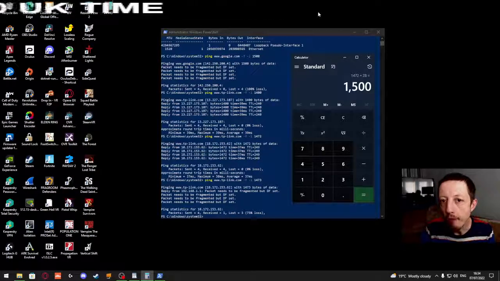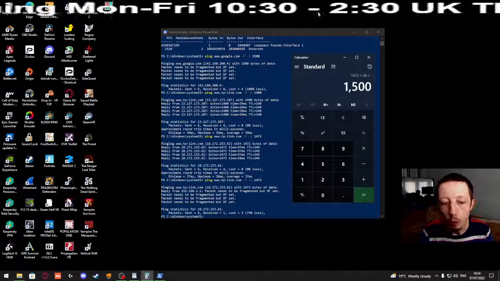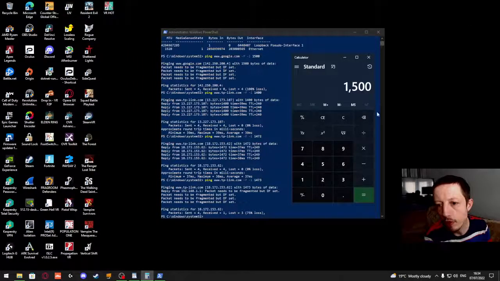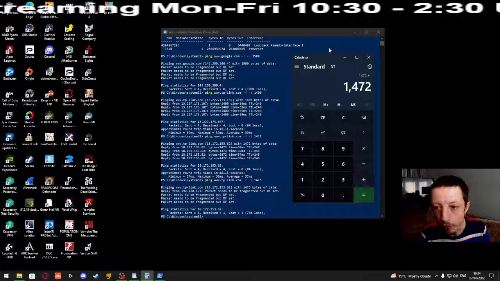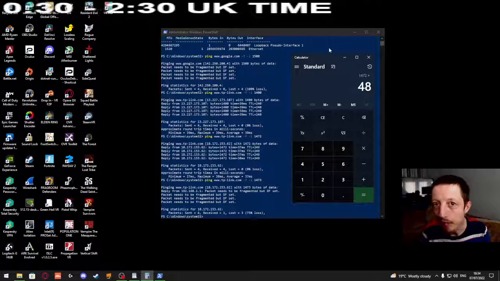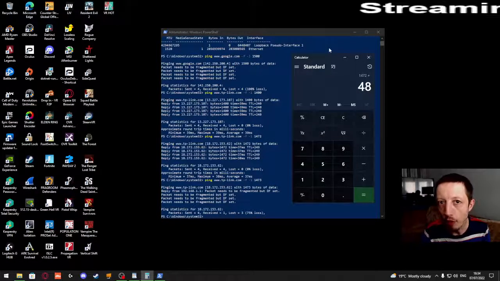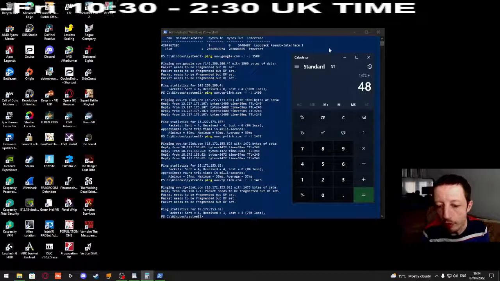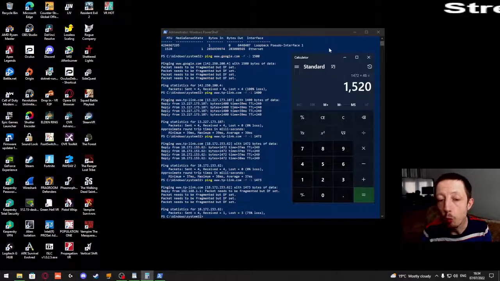Now, I'm on a part fiber connection, so anyone who's in the UK might be on this kind of one as well, which is PPPoE. You want to do the same again, the 1472, if that's what yours is, or whatever yours is, but you want to add 48 instead, because on the PPPoE connection, the header is actually 48 bytes. It's not 28 bytes. So you need to add that additional 48. And if you press enter, you'll notice I've got 1520.